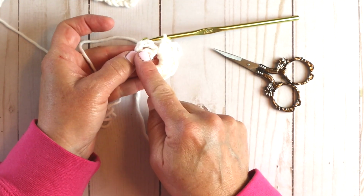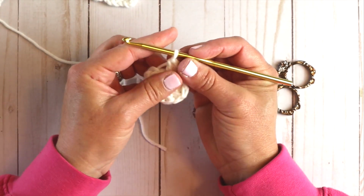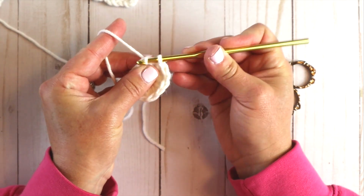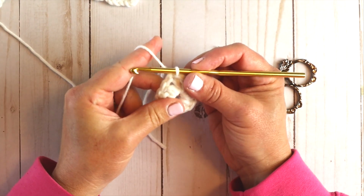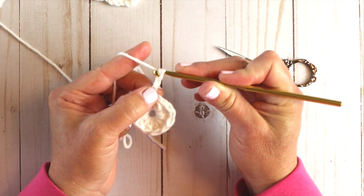Okay, so I've got 12 all the way around, and we're just going to slip stitch to join this circle. So in order to slip stitch, I'm just going to go into the top of my chain and pull my yarn through, and then that way we've got this nice little circle right here. Now we're going to chain 3, so 1, 2, 3.